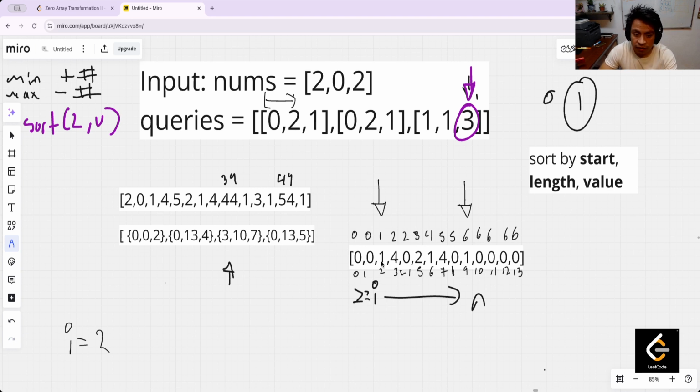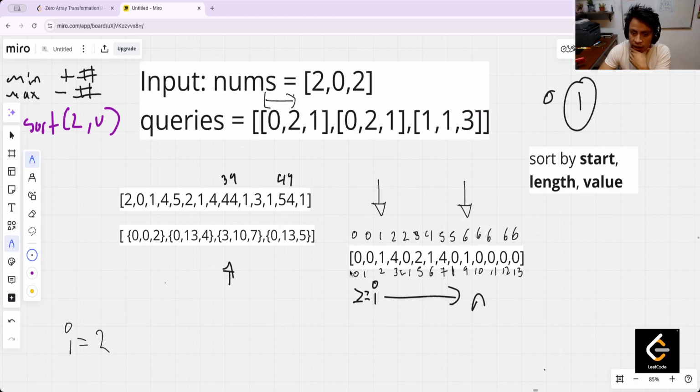Let me check. The first is that I apply this element and I start here. The index is index 2. I need to search by this. In this case, I sort by the start. The start is here. The length is the difference between this, is 2, 2. This is 1. Keep the same order in this case.